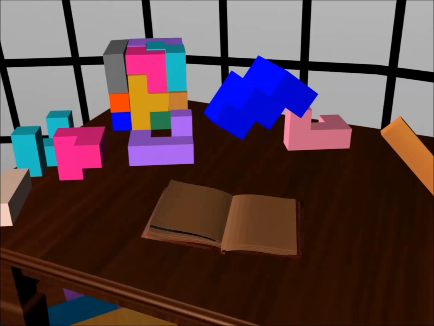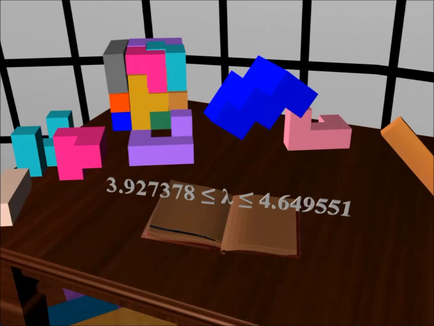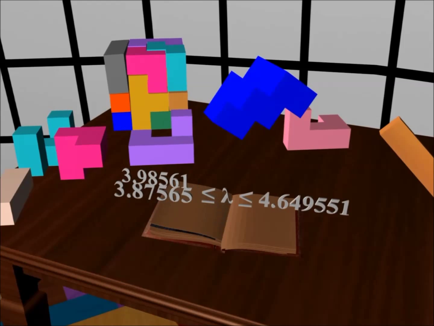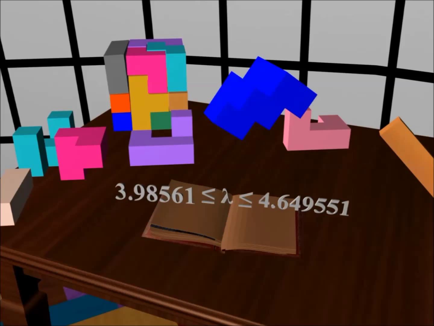Before the first work on polyominoes on twisted cylinders, the best known lower and upper bounds on Klarner's constant were: a mistake was found in the proof, and the lower bound turned out to be only about 3.87. By counting polyominoes on twisted cylinders, an improved lower bound of 3.985 on Klarner's constant was obtained. This is now the best known lower bound on Klarner's constant.